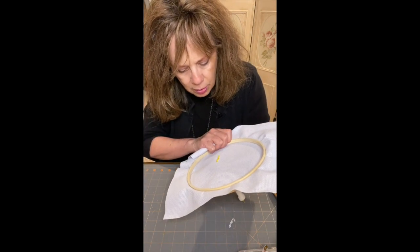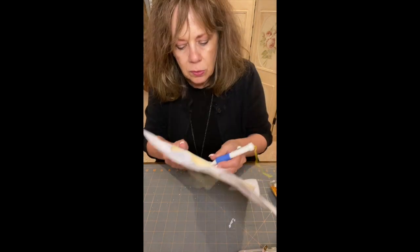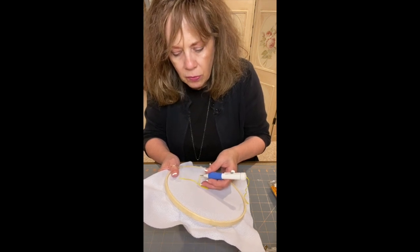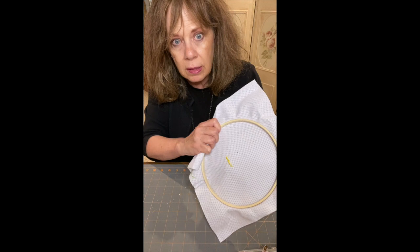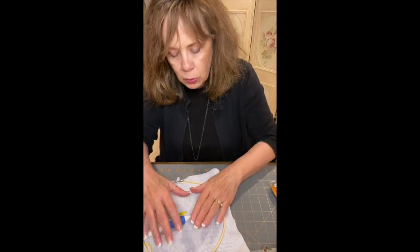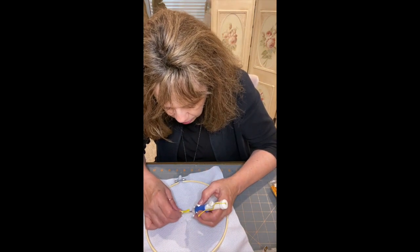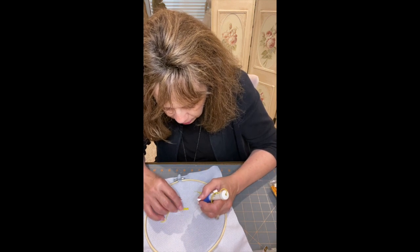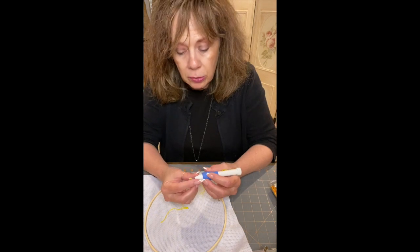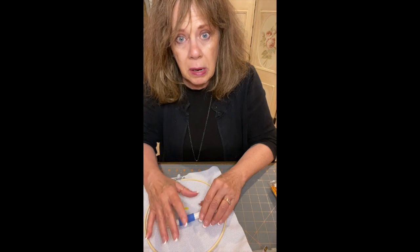All right, so on the other side, you can see the loops like that, okay? And that's what you want. So this is the back side where you would have your threads knotted, that kind of thing, if you're doing embroidery. And this is the side that everybody will see. So between now and next week, practice on this. This is kind of rough fabric. So I would suggest getting, if you can, a tighter weave fabric, and I think that will help a lot, okay? But just practice, practice, practice.